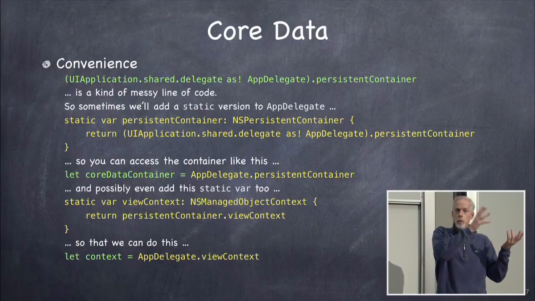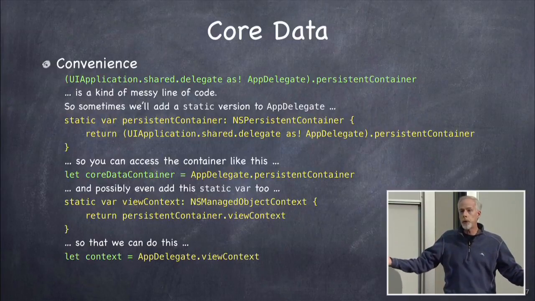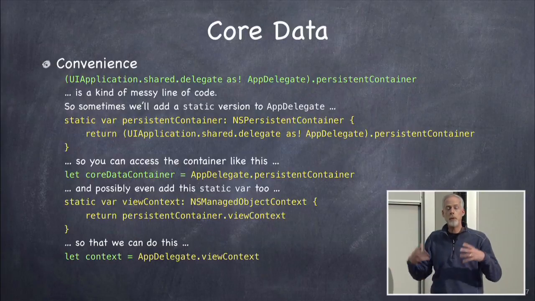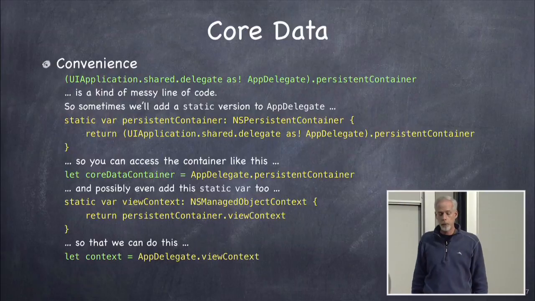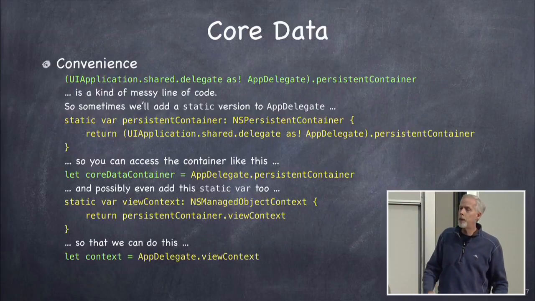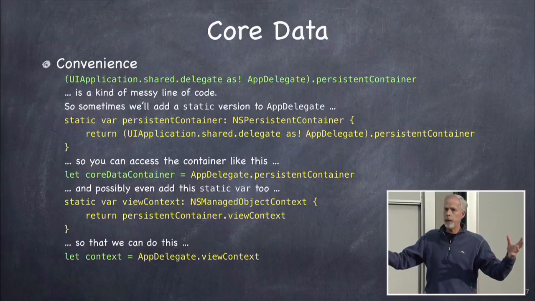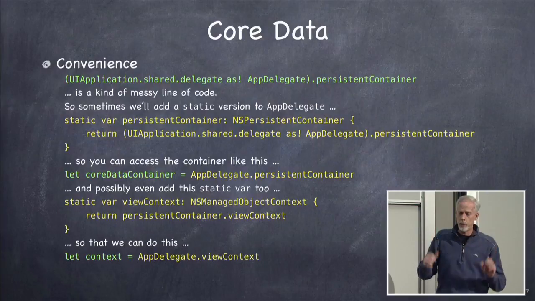Then you can just go new file, and create another data model. You could even create 2 persistent coordinators with the same model. So they would be separate databases, but have the same model, the same entities, attributes, relationships. That's perfectly allowed as well. But for everything you're going to do in this class, and really for most apps, you're going to have one big database, and you're going to have this one persistent container that is the container for it.